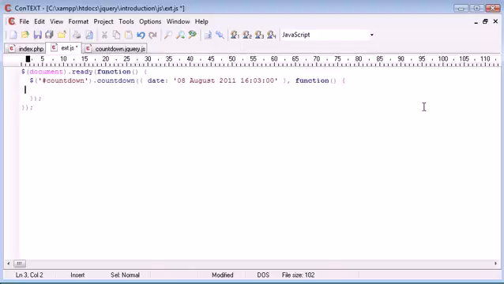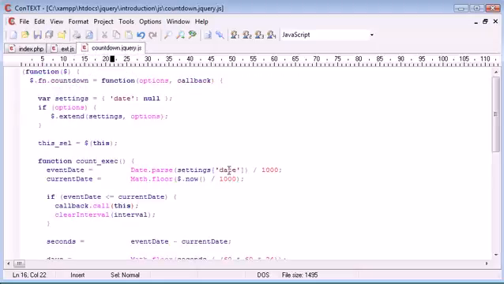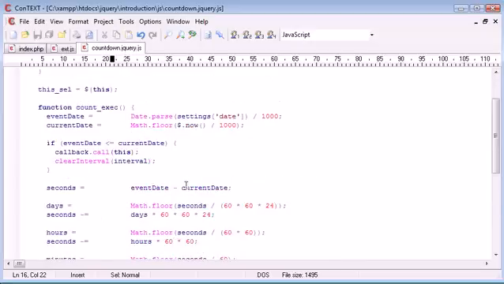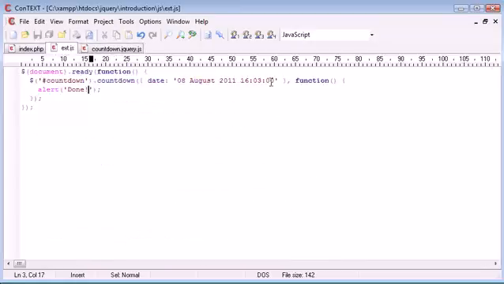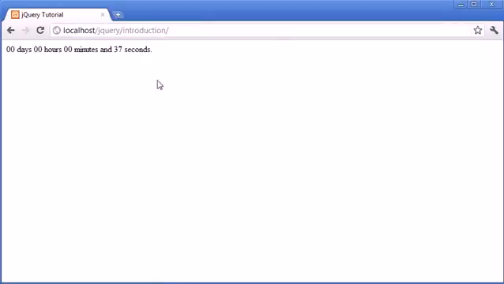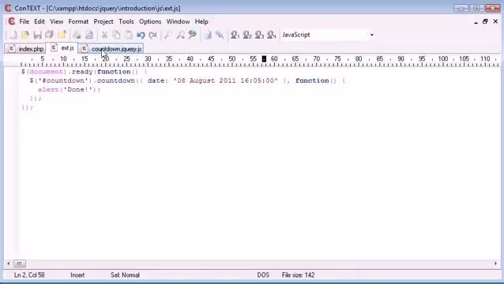So if we come down, let's alert, done. So much like you do with predefined features in jQuery, we're just doing it ourselves essentially, and this is how we would do it ourselves. So let's change this to say 16:05 and refresh. You can see that we've got 36 seconds, so we'll wait for that to count down.